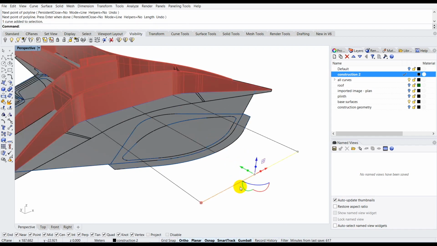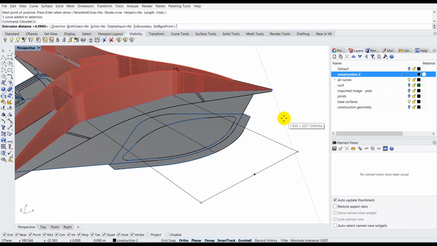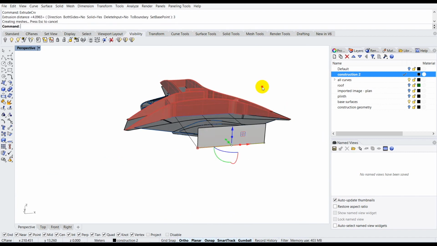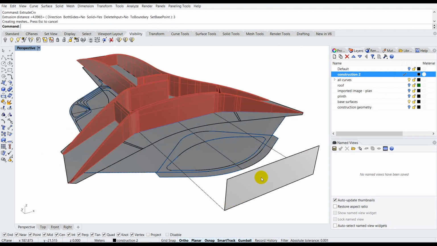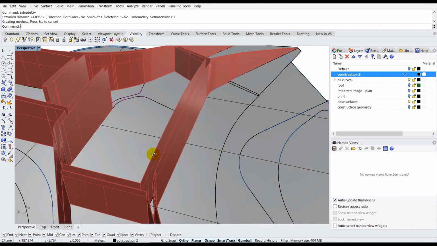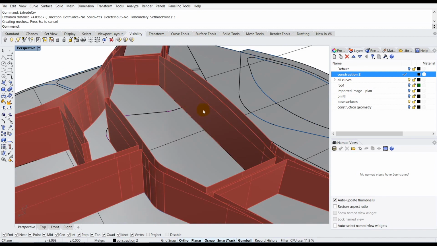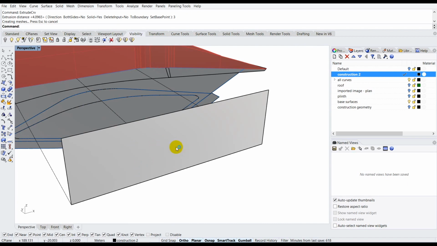So let's select this particular edge, and let's type in extrude, and we can use the extrude curve command. You can click on it and you can extrude it up to a distance of 3 meters. So you can just type in 3 and press enter. Once you have extruded it, we can create a similar curtain wall geometry on this particular planar surface and project it on to this surface so that it intersects both the faces that we have over here.